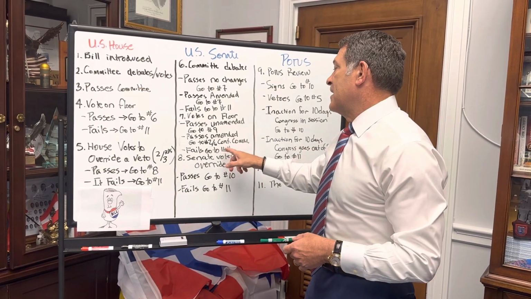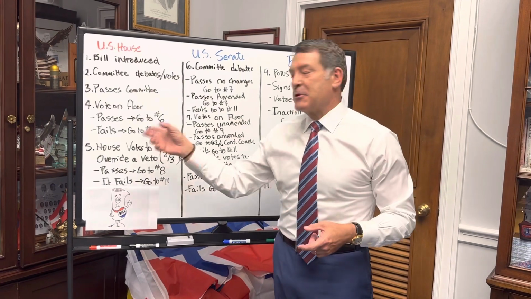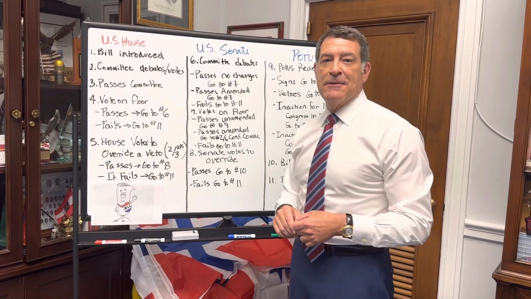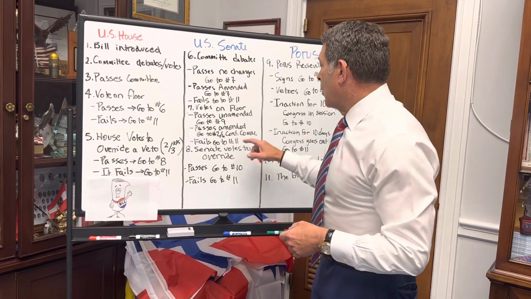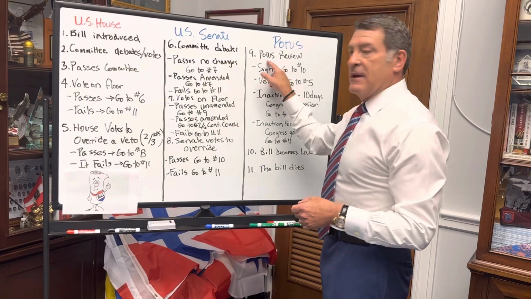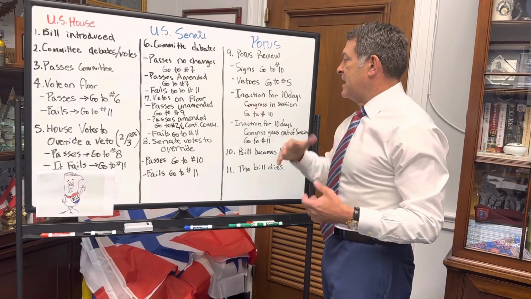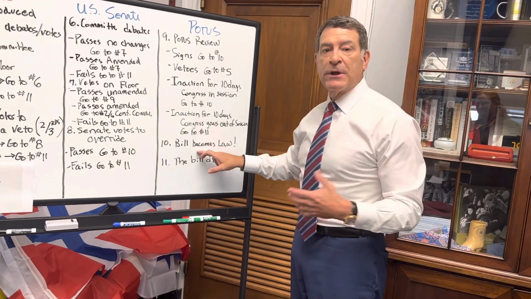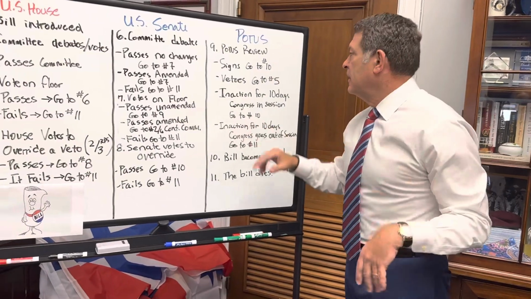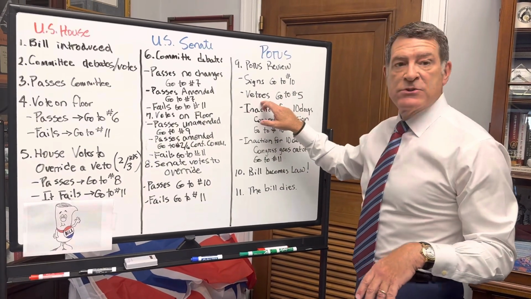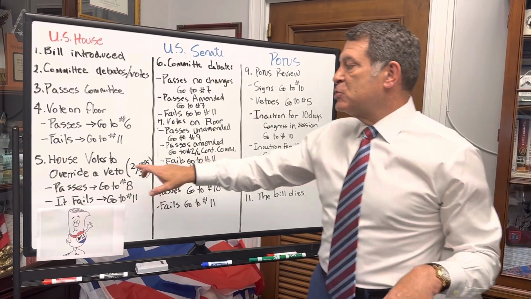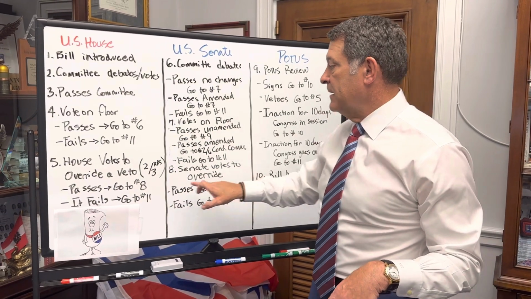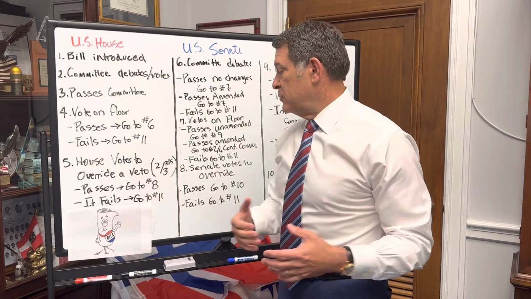Of course, a bill can fail in the Senate after it passes the House. And if that happens, well, sadness again, the bill dies. Of course, if the president then acts on a bill that reaches his desk, he can do a couple of different things. He can sign it, and then that bill becomes law. Hooray. If he vetoes the bill, then the House can choose to override that veto. So can the Senate, right? And it takes two-thirds of a vote to do that.